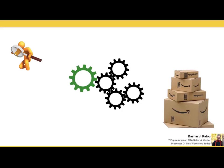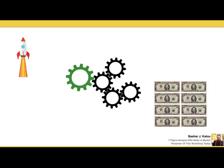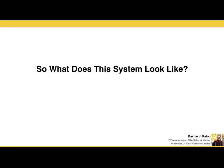And those that have a predictable system to finding profitable products don't pull a rabbit out of a hat or try all these different techniques and research. Sometimes you may think, okay, how do I create a shipping plan? Let's go to YouTube and search a bunch of videos. But it may take you many hours to find one YouTube video that will explain one process, instead of having an entire process in place. And when you do have an entire A to Z process that is predictable, proven, bulletproof, and shows you how everything's done, that's when you can really launch a massively profitable business, rank it, and then just keep scaling that business, and it will never stop, right?